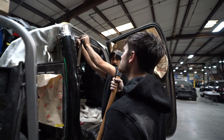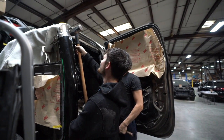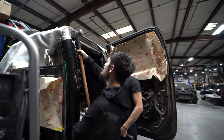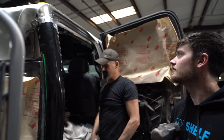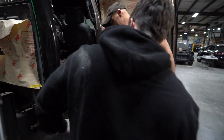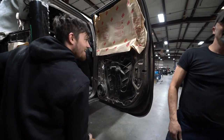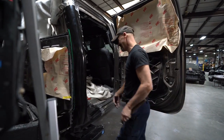Hold that in and hit that one. Real quick, can I use it? Can you help? Yeah, absolutely. Right there? You're doing the body work. That looks good. That's perfect. All right, cool. Can you do one right here, though? We need one right there. God, that almost made me throw up. You thought I was going to? That almost made me throw up.